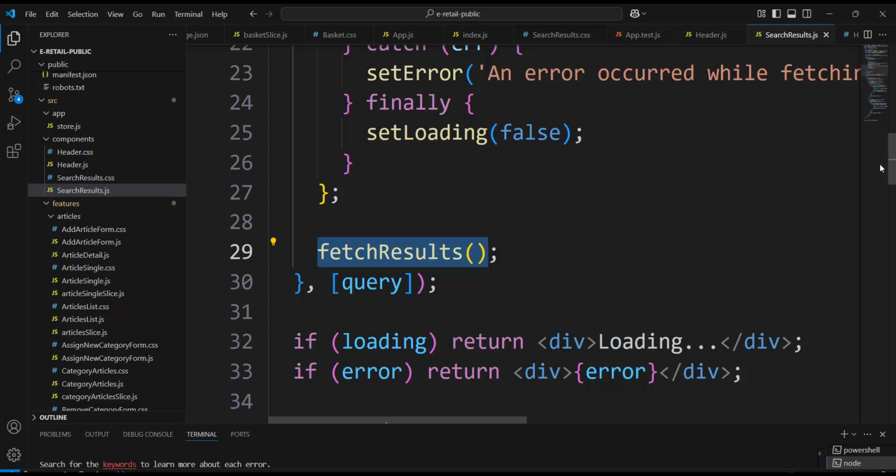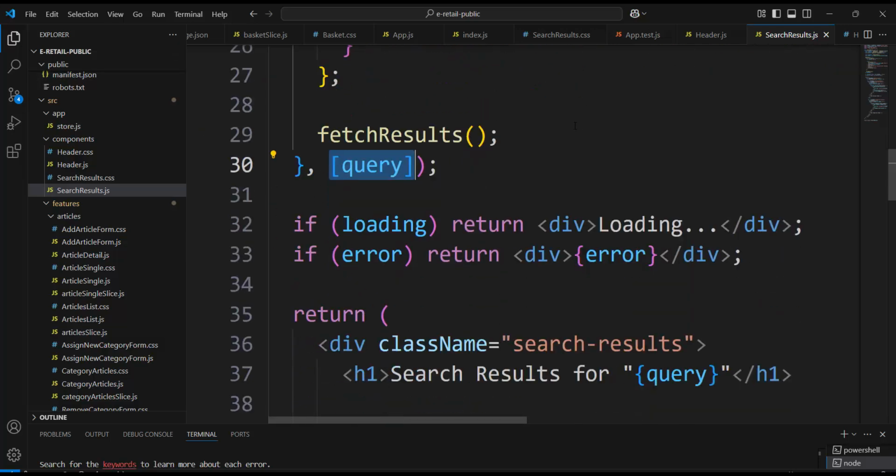And every time rendering is finished, there is a mount event. That mount calls use effect and the logic inside the function. But if you don't change the dependency, there is no call to fetch results.